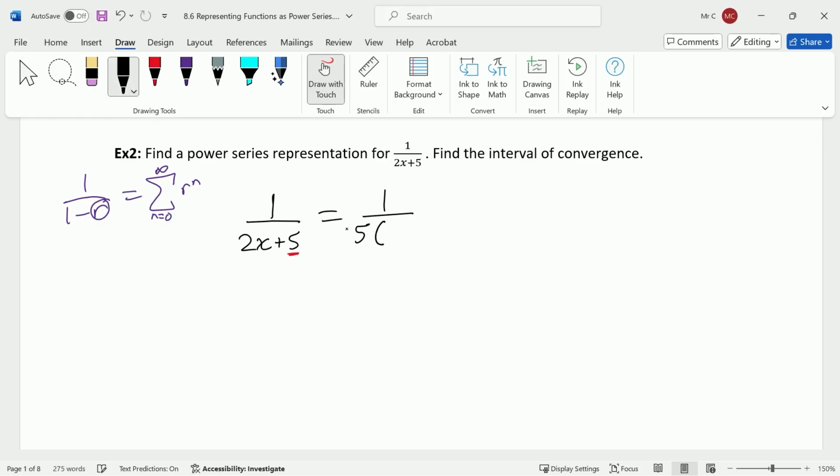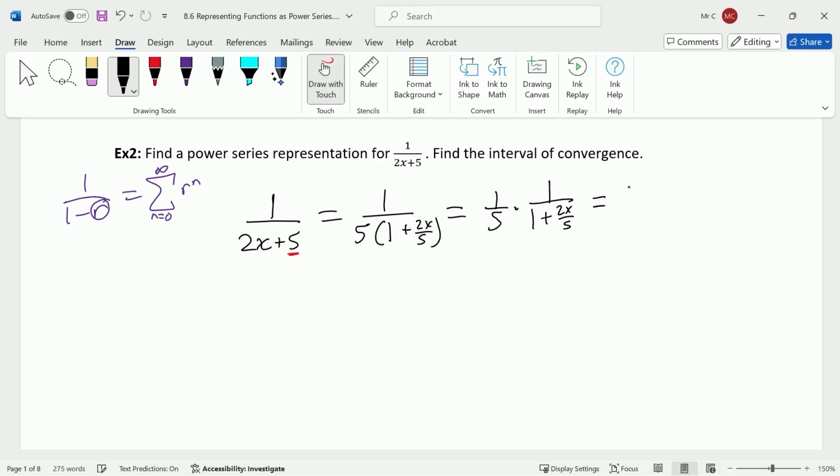And if I factor a 5 out, I get 1 when I factor the 5 out of 5, and then I get plus 2x over 5. And I can change this to 1/5 times 1 over 1 plus 2x over 5. Now, I'm trying to break this down into really tiny steps so that there's no confusion on the algebra, but after you do a few of these, you can skip 1 or 2 of these steps. You'll often be able to see a step ahead or so.